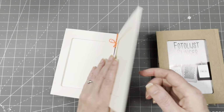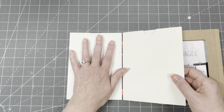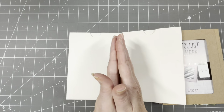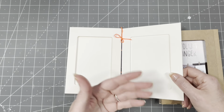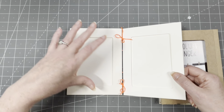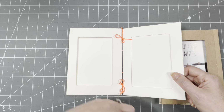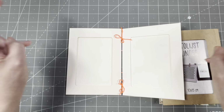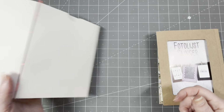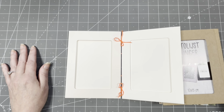But what I want to make is lovely frames with beautiful images in them, and then you can actually journal on the back so that you can fold it up like sort of a book. So if you're a real scrapbooker or a real journaler, this would be fantastic. Have your holiday pics in here, or whatever you're working on or whatever you're memory keeping, and then journal on the back. I think it's going to be awesome.